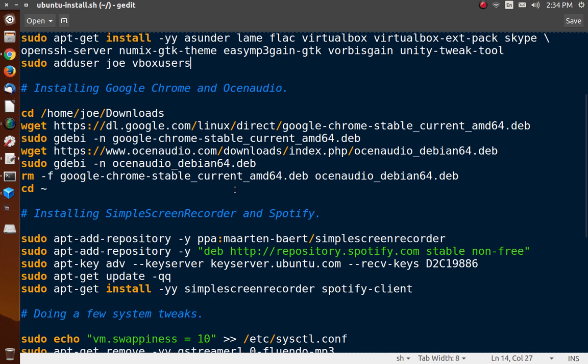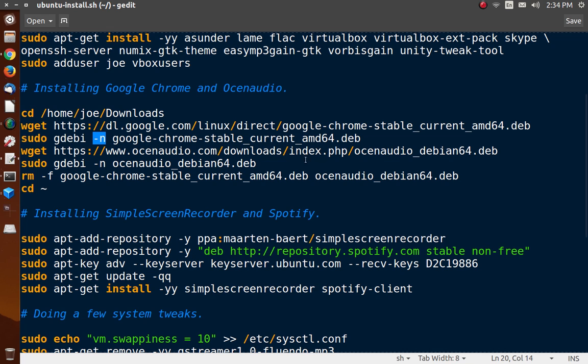So what this is going to do is change my directory to Downloads. So that's going to be our working directory. And then it's going to go download the Google installer file for Chrome. And then we're using gdebi to install it at the command line. And you'll see here that I have the -n there, which is an option that basically tells gdebi to go ahead and install. It won't prompt me. It's not going to ask me, do you really want to do this? It's just going to go ahead and install that.